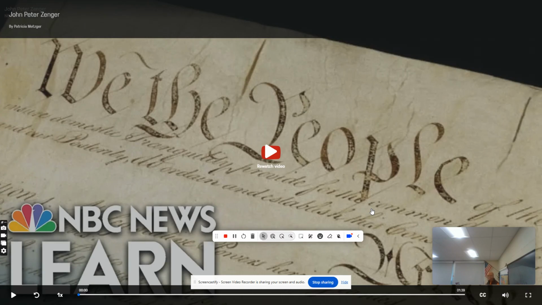The founding fathers who wrote the Constitution, when they were coming up with the ideas that were going to form the foundation of our government, recognized that there had to be protections for speaking out against elected officials, because the people, in a free society, have to have the right to criticize their leaders. John Peter Zenger did not have that right until he was found not guilty, and because of him, the creators of the Constitution wanted to make sure that people who criticized elected officials would not be punished. And where would most criticism have come from during that period? In newspapers, right?